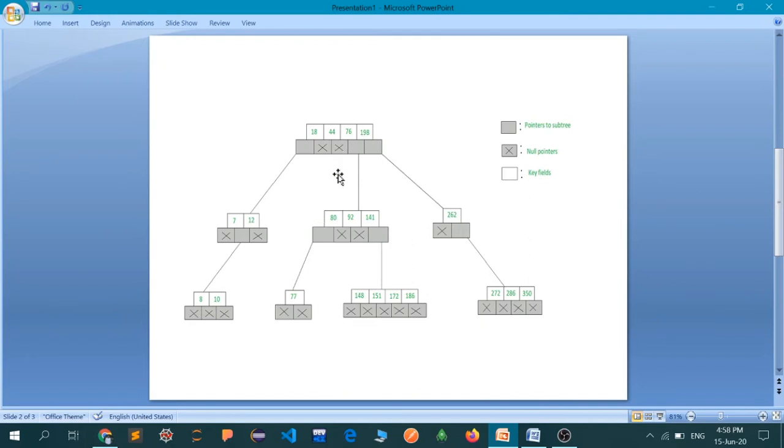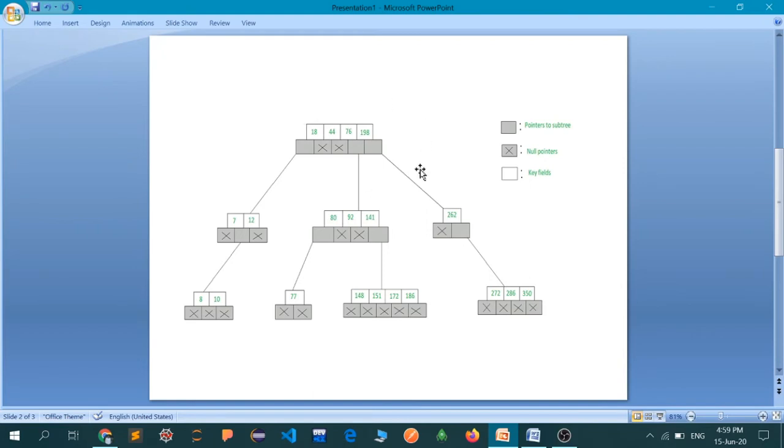And the maximum number of values situated in a particular node is actually 4. The total degree of this node is 5, so the total number of children it can have is 5, and the total number of values this node can have is m minus 1, that is 5 minus 1 is equal to 4.